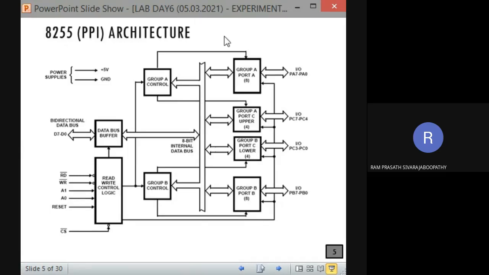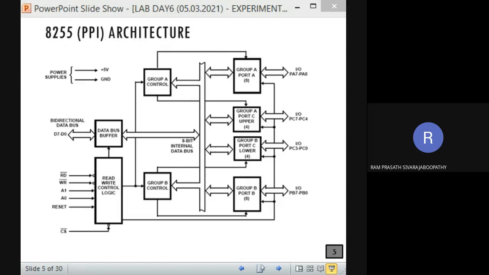Control word register. Whenever we are addressing the 8255 with A1, A0 equal to 11, that is the control word register. I have typed CWR in the chat. Okay. Control word register. Fine. So whichever 8255 I use, whenever the least two bits of my address are 00, it indicates port A. If the least 2 bits of the address are 01, it is port B. If the least 2 bits are 10, then it is port C. If the least 2 bits are 11, it is the control word register. That's all. That you have to understand.